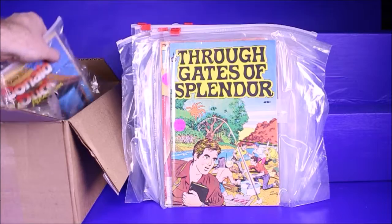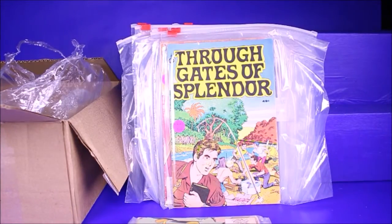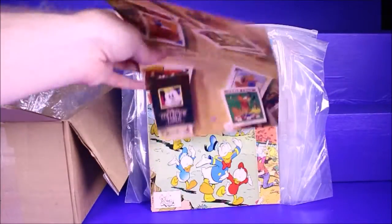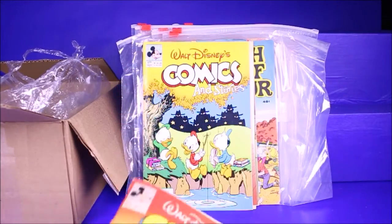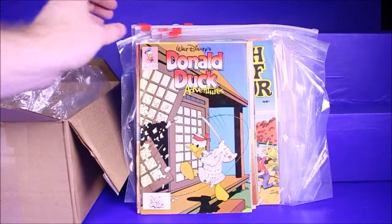Oh, okay, and then this is a whole bag of... Looks like Donald Duck and Walt Disney comics. So we got Walt Disney comics and stories with the cover detached. Beat up cover. That one looks good. $5.77. Another destroyed cover. That one looks pretty good.